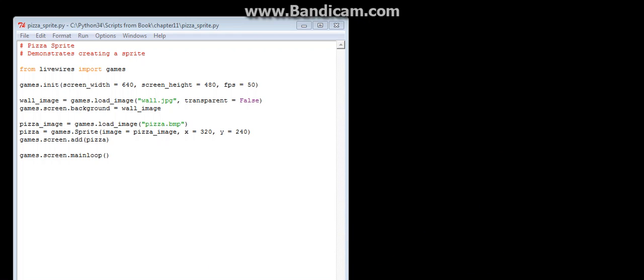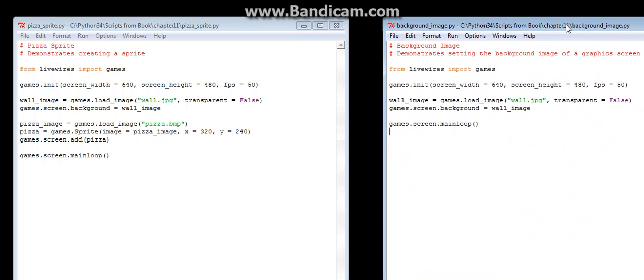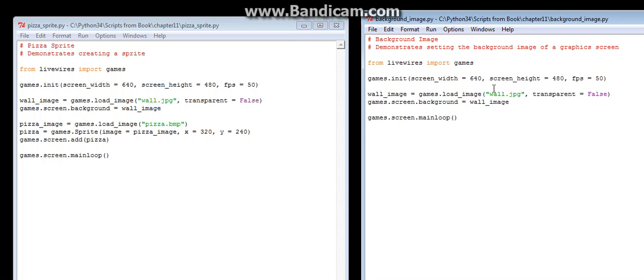This particular week, we're going to do a comparison of the two. This is our background script that we reviewed before, and this is our new Pizza Sprite script. And what you're going to see is very similar. We're just adding to it. Again, it's very much like having a Lego set. Each Lego block is a block of code, and we're just going to add additional blocks of code in order to make it more complicated code.